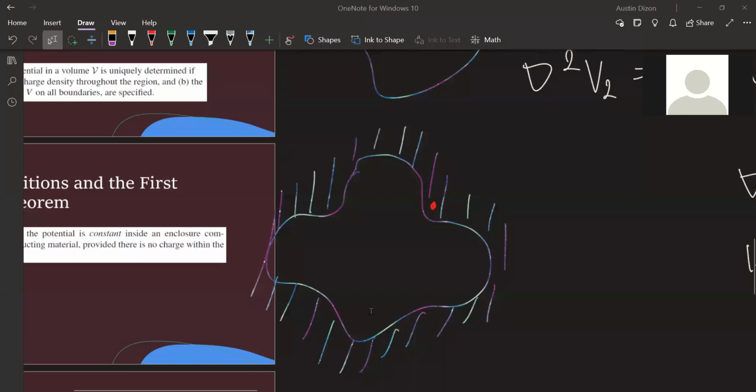What is the electric field at that point, Eliza? Sir, hello po. Yes, an electric field. What is it, sir? The E-field inside? At this point? Zero po, sir. Okay, at this point here. Right? It's zero at that point.